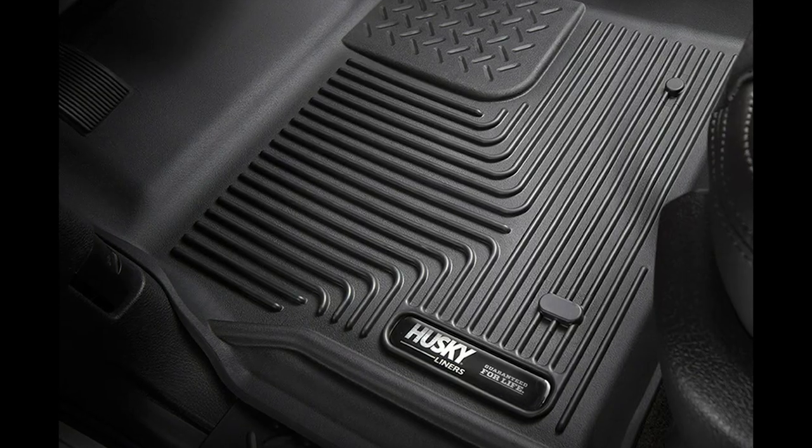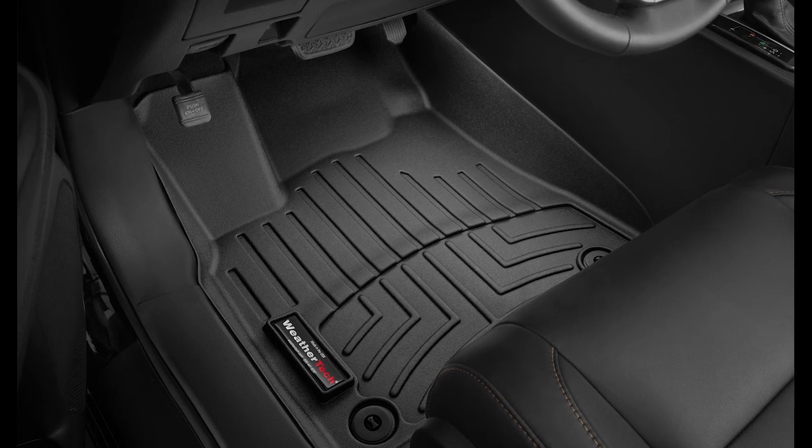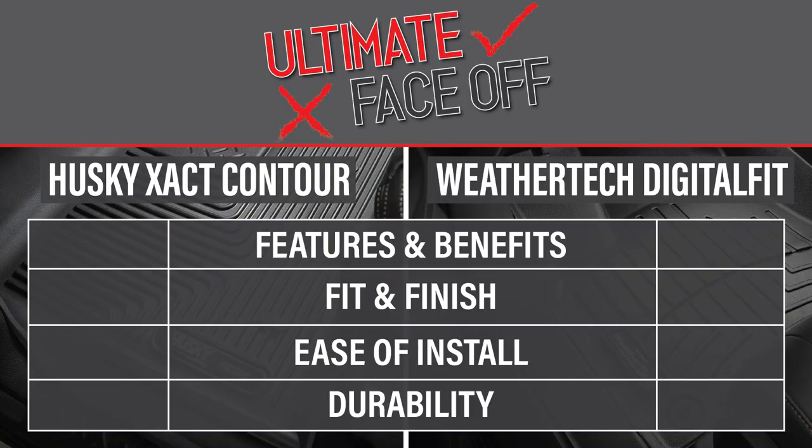Your vehicle's carpet is a mess, but you already know that, and that's why you're here. Now, if you're anything like us, your factory floor mats just don't do the job. When it comes to protecting your truck's carpet, there are two major players: WeatherTech DigitalFit and Husky Exact Contours. Both of these floor mats have a lot of similarities, and that's why today we're putting them to the ultimate face-off. We're going to be comparing these floor mats in four different categories: features and benefits, fit and finish, durability, and their ease of install.